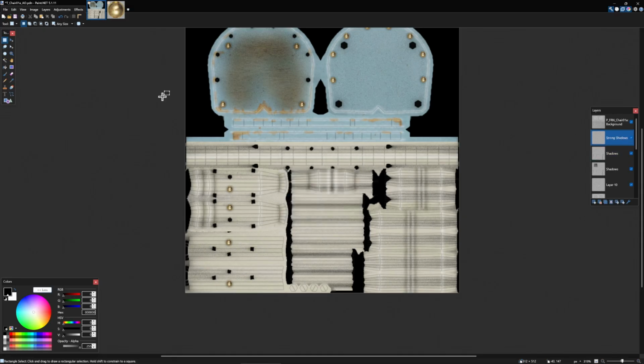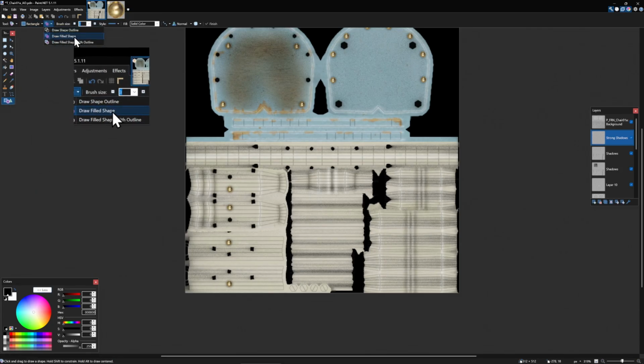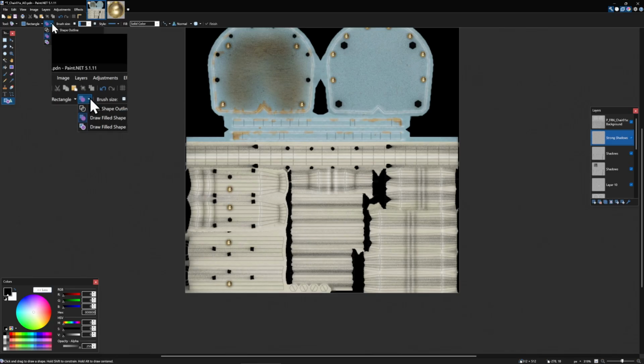I'll call it Strong Shadows and set it to multiply with low opacity. Then I'll start at the top, use the rectangle shape, set it to draw filled shape so there's no outline. And make sure it's set to black.